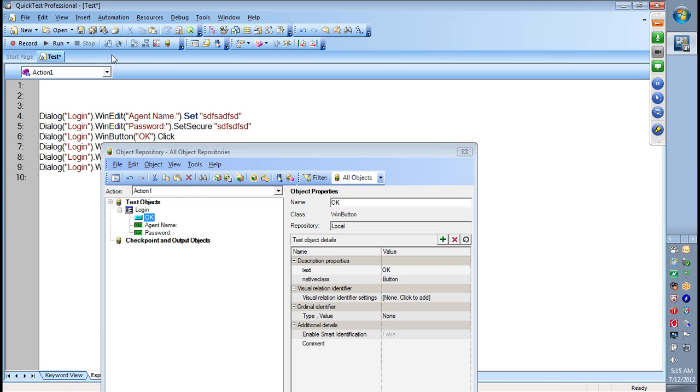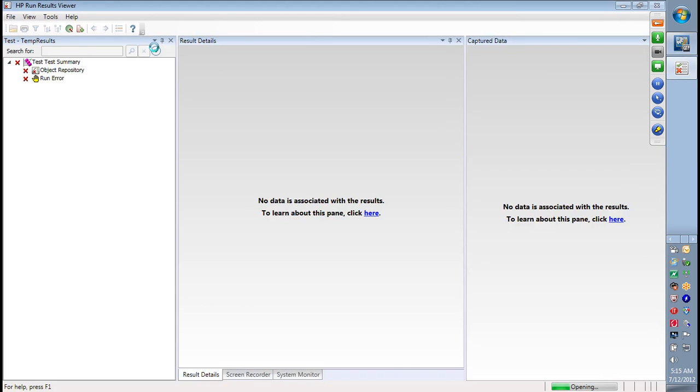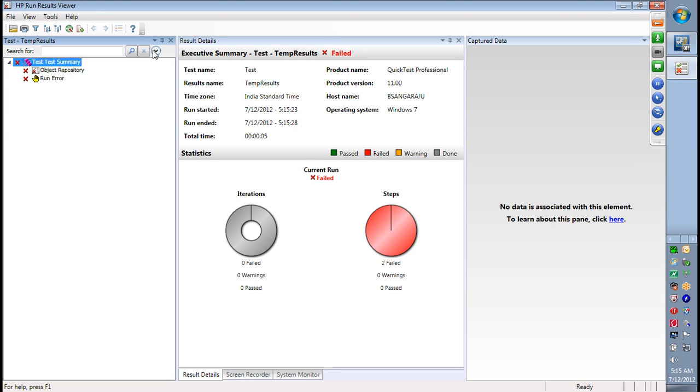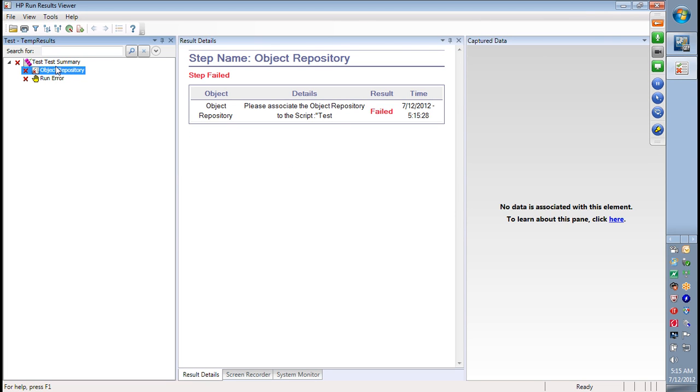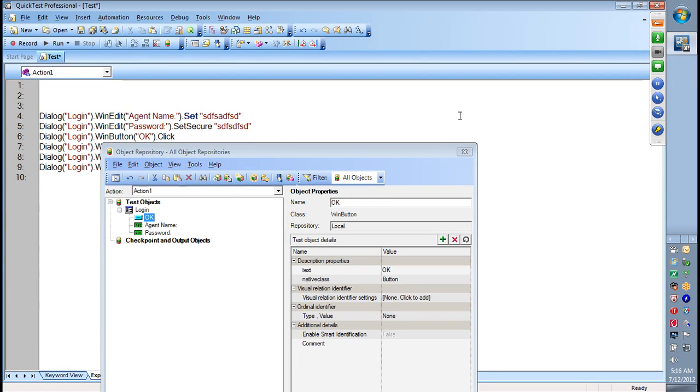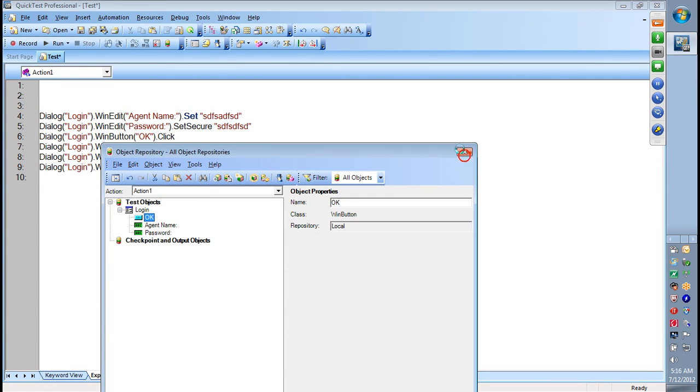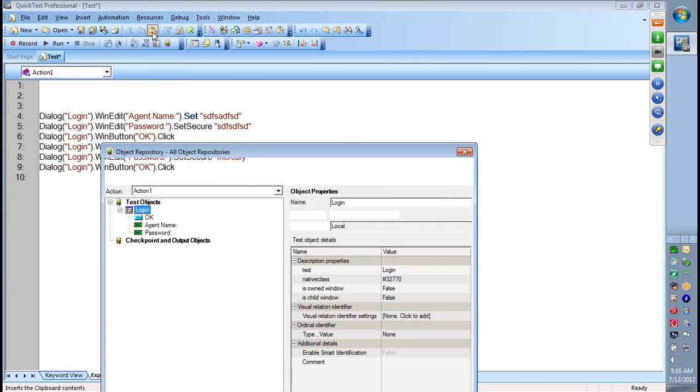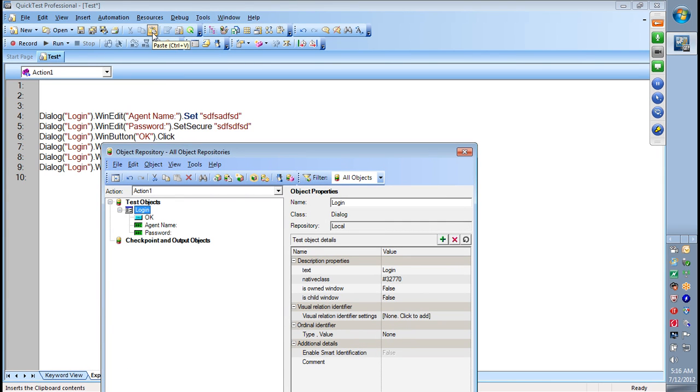What's happening here? Something is going wrong here. The object repository is here, so why is it not identifying?